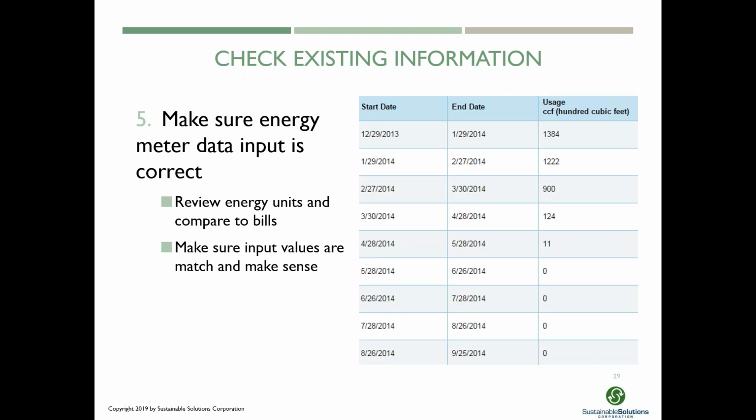So even with the drop in portfolio manager scores, I can tell you that people were cruising along. If you were Energy Star, or you had a nice score, you probably were not as cognizant to really zoom in on your portfolio manager. You're probably resting and saying, all right, we're Energy Star anyway, not to worry. We have helped a lot of companies by really zeroing in on that portfolio manager for years. We have a couple buildings in Philadelphia that had set up their own portfolio managers, and when we came in, there was a lot of errors, a lot of things missing, a lot of things not calculated properly, not set up right. Once we fixed that, we gained a few points just from fixing their portfolio manager and getting that up to date. So I can't emphasize enough how important that is.